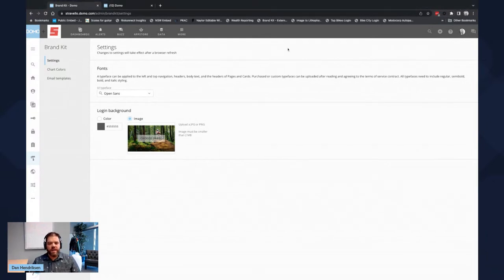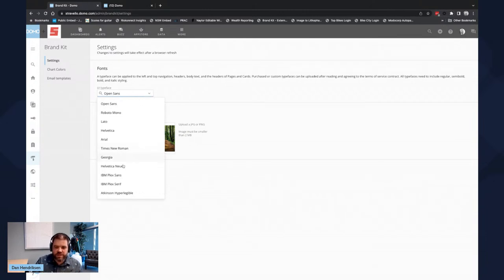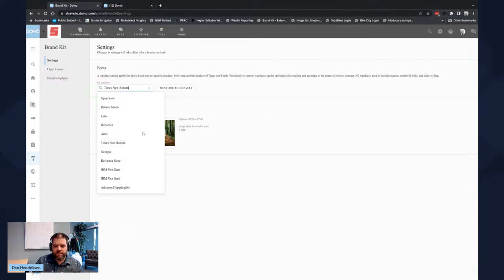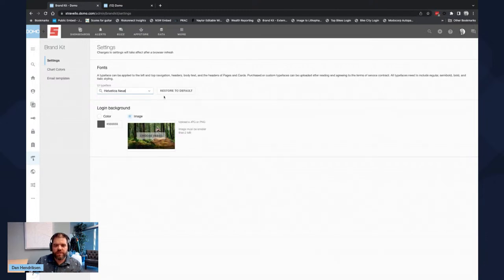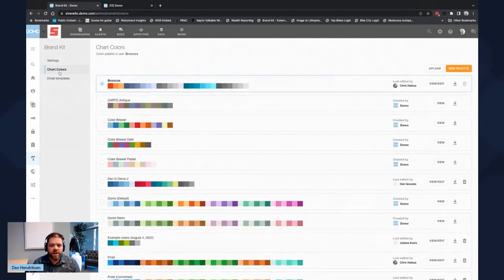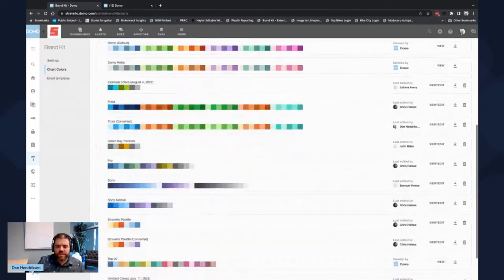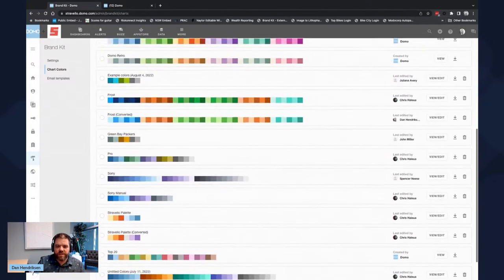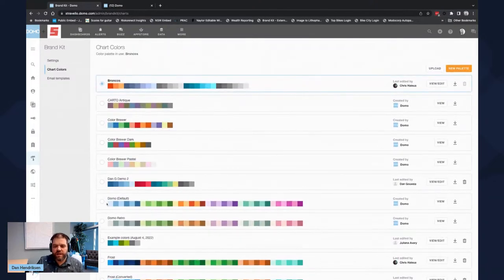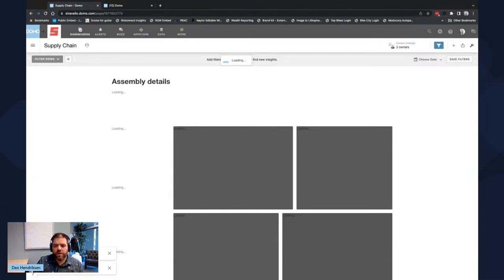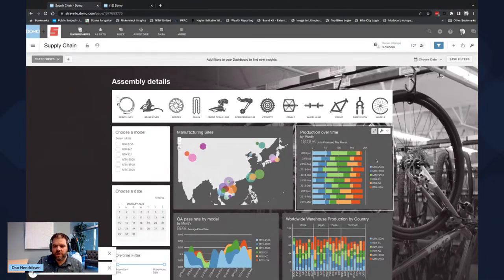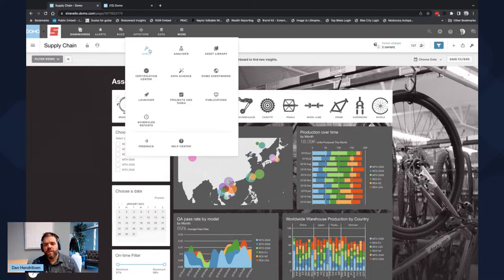So a couple things I want to show you really quick on BrandKit. You can style the login screen, right? So we've got a really cool image here that shows up. But you can set your typeface. We've got a series of these. We're continually adding. But a lot of the look and feel of things is related to the typeset that's used. So you've got the ability to control the typeface. And then also chart colors. And this is a really big one, right? Everybody out there has got their brand colors. Domo has got our default stuff that we want to run with. We think that looks pretty good. That's what you're used to seeing here. If I go look at this dashboard, this is the color palette that you all are used to.